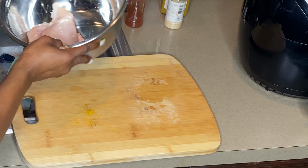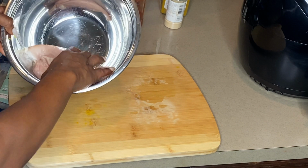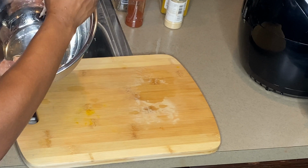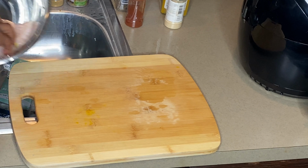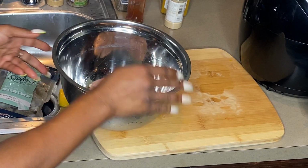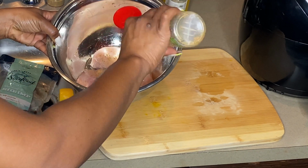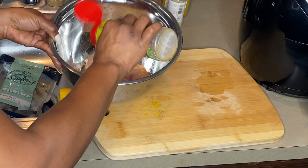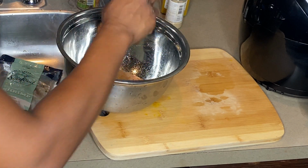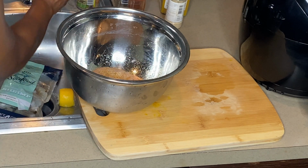So what I'll do is I'll do one whole chicken breast and the next one I'll slice it up for you guys and make it into some chicken fingers by simply adding a little bit of breadcrumbs over it. All right, so let's go ahead and again using the same seasoning because it's really not that serious. All right, so we're here again, a little bit of ginger. Again, use whatever it is that you like, whatever you cook with, that works perfectly fine.